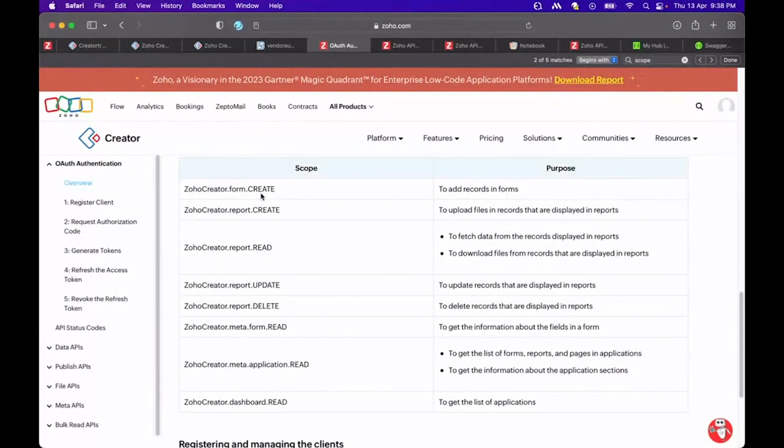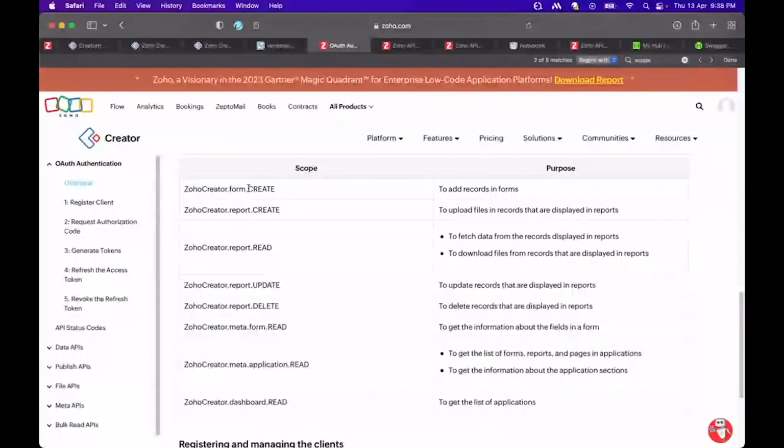Any third-party application that wants to access Zoho Creator's application data can perform any of these functions: ZohoCreator.form.create, ZohoCreator.report.create, ZohoCreator.report.read, and you can see the rest within the documentation.